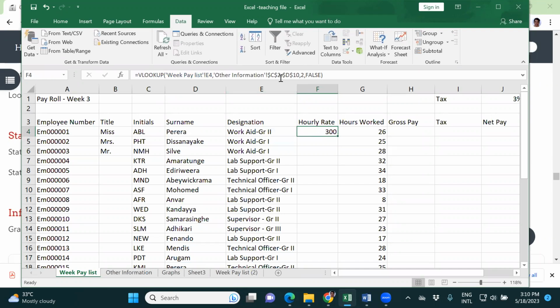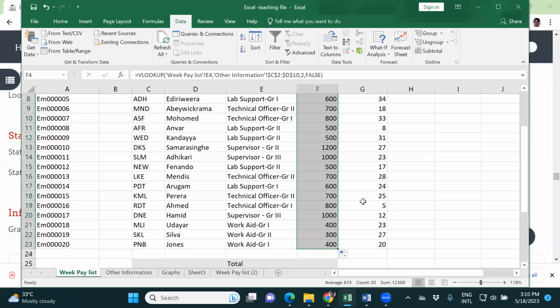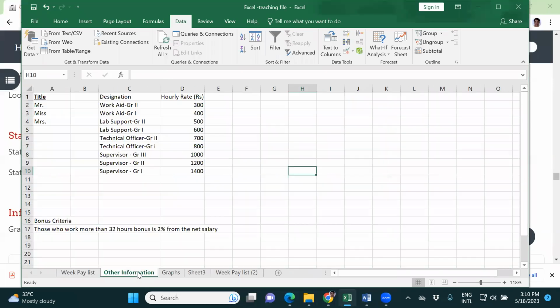And then the range should not be changed there, so we make it an absolute reference. Otherwise, the range value will get changed. Then we copy the formula down to the end, right? You can see that it got the value, by referring to the designation and obtaining the value next to that designation, right?